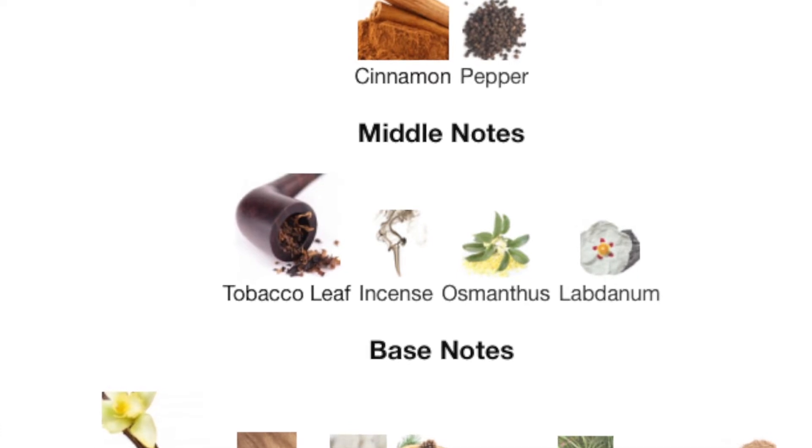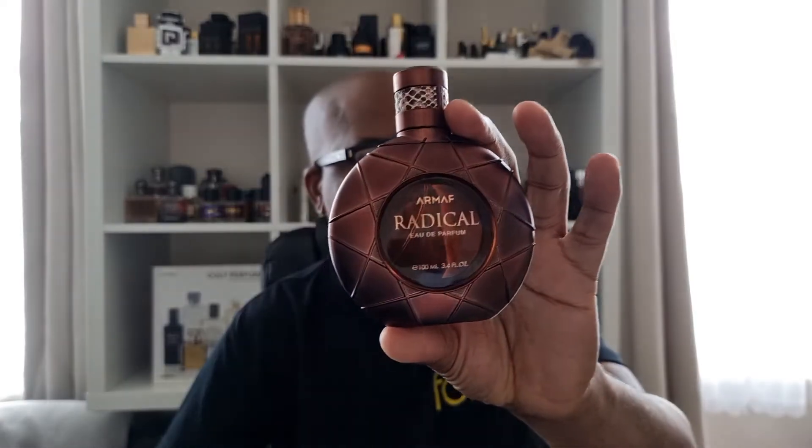It's a nice clone. On my first wearing, performance was about an hour or two where you could still smell it, but three to four hours it dissipated and became more of a skin scent. So it performs similarly to Herod, but it's about a third of the price — I paid 20 pounds 30 pence on eBay; on the Armaf site it's 20 pounds 99 pence. On the Armaf site they don't list any notes — it's just a list of fragrances.